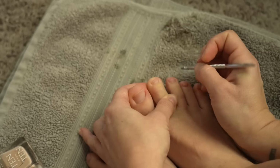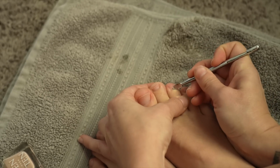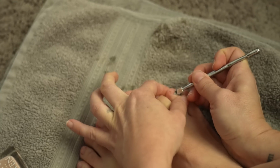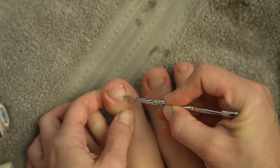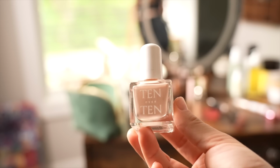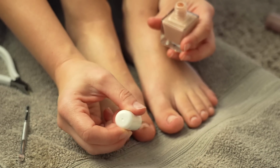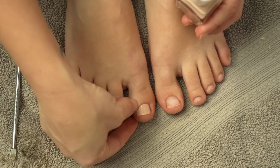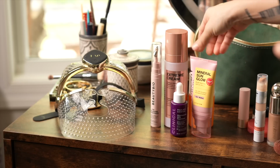But I like to have clean toes, so I use this cuticle remover, which works amazing. And then just to keep around my toes, my toes get kind of gunky and gross, so I like to clean those regularly. And then I also put a nude nail polish color over that, really simple pedicure. It looks great with everything, very clean looking. So I'll just do an at-home pedicure and manicure, keep my hands and feet clean. I'll use something for the soles of my feet.